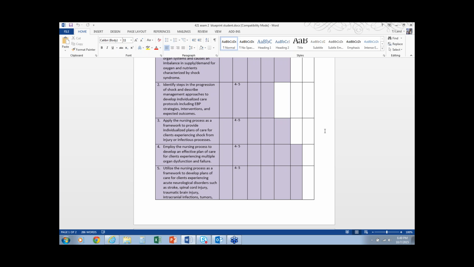Then, of course, anything that we do, we have to evaluate whether it worked or it didn't work. And if it didn't work, we have to go back and try a different plan. So we reassess our patient. We have another suspicion. We try to support that with the diagnostics, and then we do an intervention. And then again, we're going to evaluate. We just keep doing that over and over to benefit the patient.